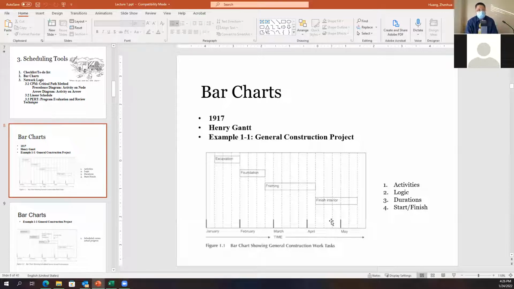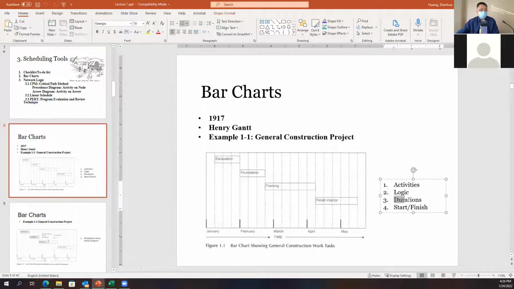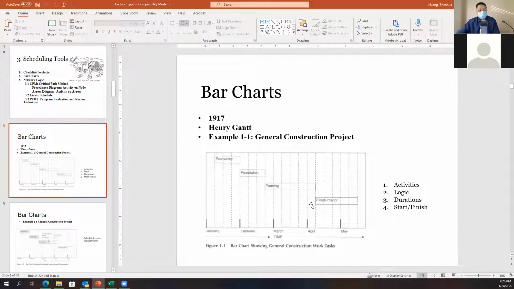That's why the bar chart is kind of weak at showing the logic relationship, but very strong at showing you the time and the duration. The third item over here is duration. The bar chart can show duration very clearly.